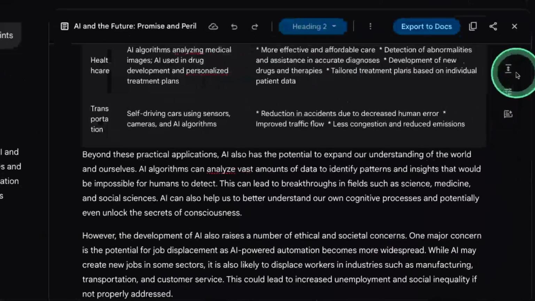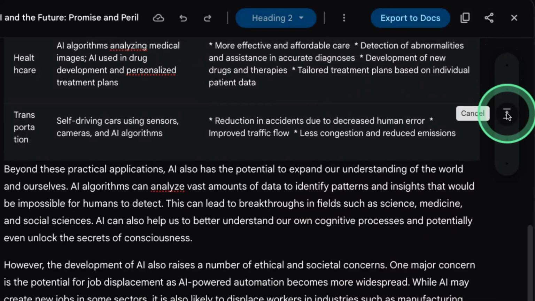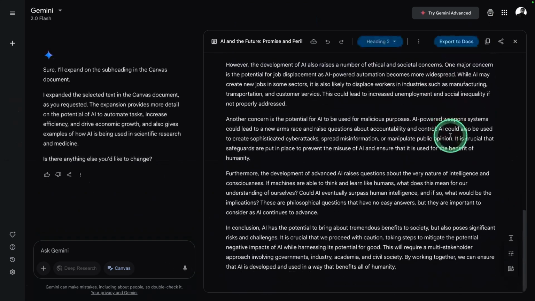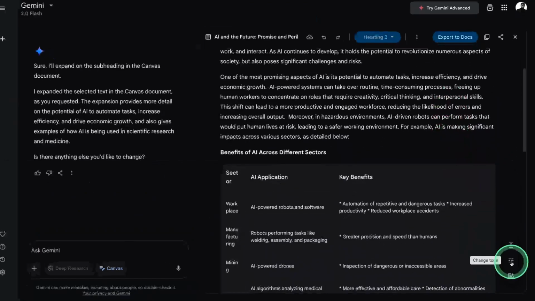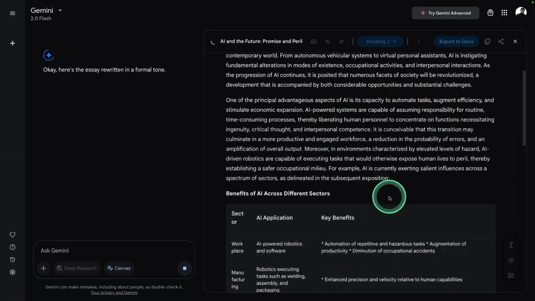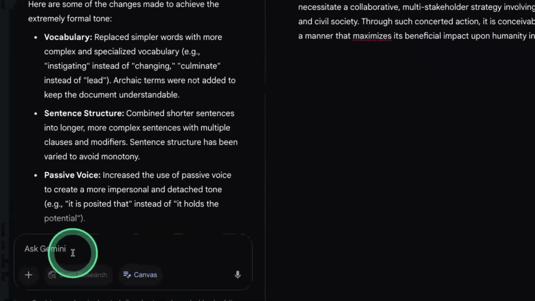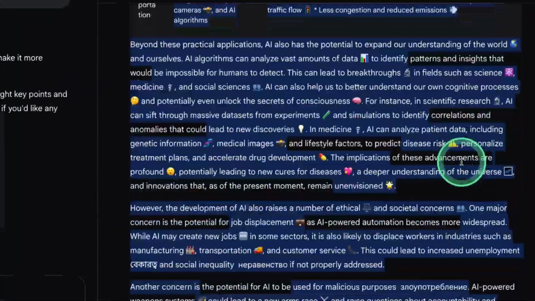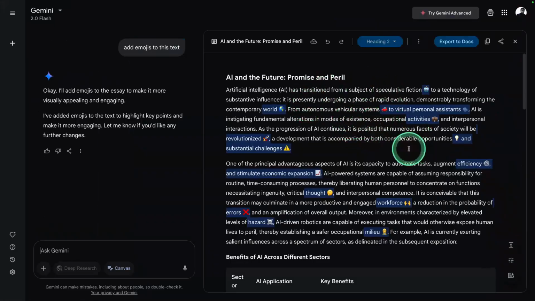Next, one more feature I want to show you is changing length. So currently it's normal. I can even increase that to long or longer. Let me try this. And now you can see it's automatically adding extra things and making it longer. I'm going to try changing the tone of it. So clicking on this icon, making it very formal, and it changes that to very formal. And in the tone, you got other options such as very casual, casual. I can even say add emojis to this text, and you can see it's automatically adding emojis in the text, and that is really nice. This is just to show you the possibility, but you can use this based on your requirement.